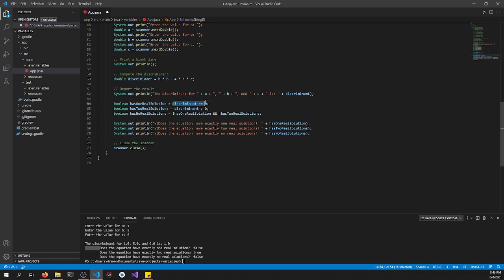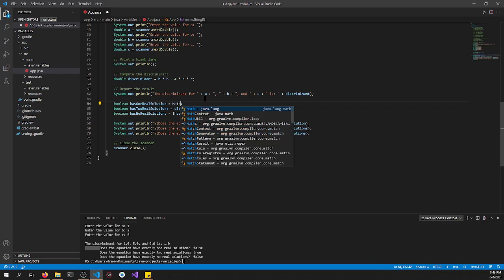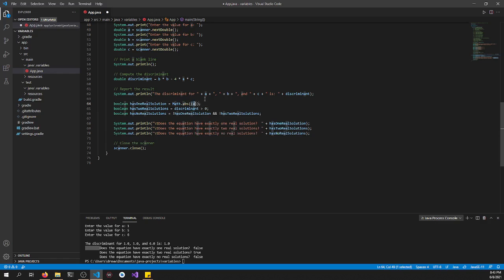So what we've done is we've said, in this example at least, one solution is to take the absolute value of the discriminant and say that it's got to be smaller than some difference. So if the discriminant is smaller than 0.000001, we say, okay, it's 0.